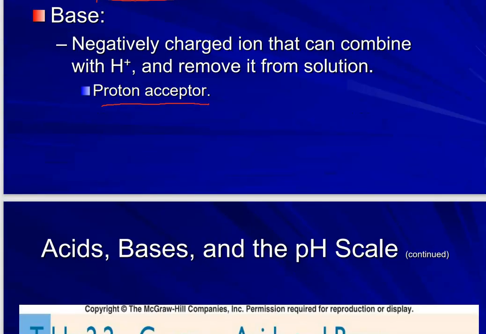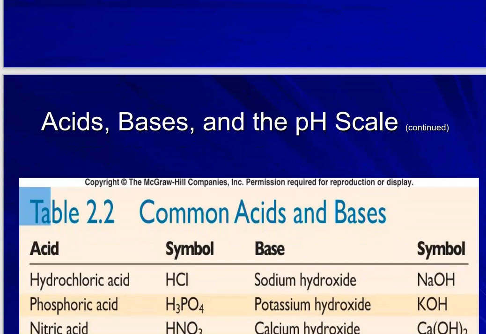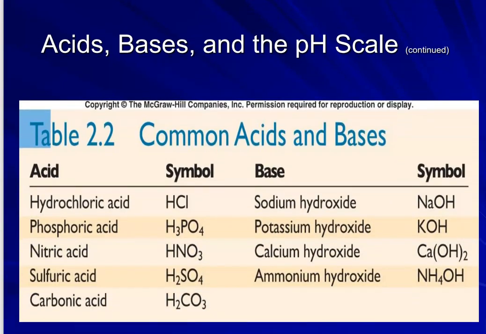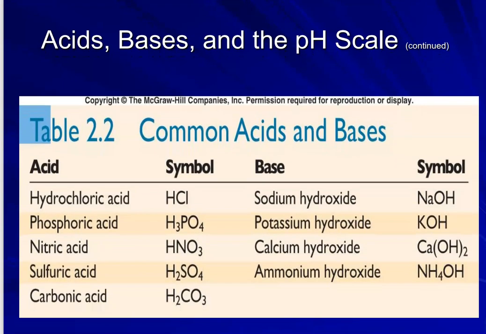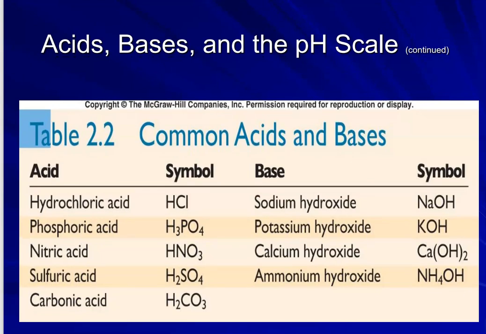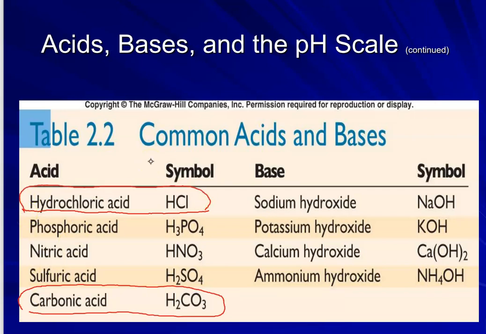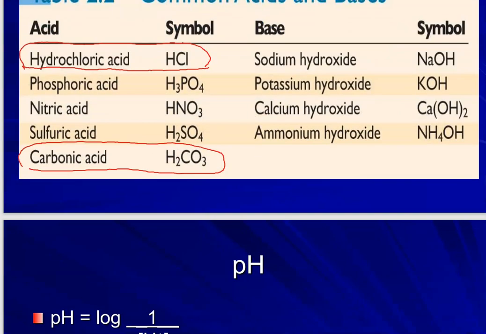Okay, so now let's talk about something that's actually very important for physiology, and that would be some acids and bases and the pH scale. You do need to understand that. Some common acids and bases are listed here. I can tell you right from the get-go that the most important ones for this course that you will hear about are hydrochloric acid and carbonic acid. By far, these two are the most important ones. The other ones, you will hardly hear about them at all. So keep it on important stuff.